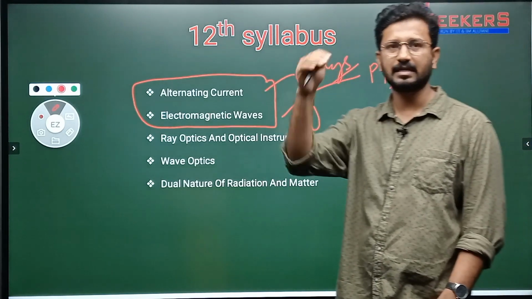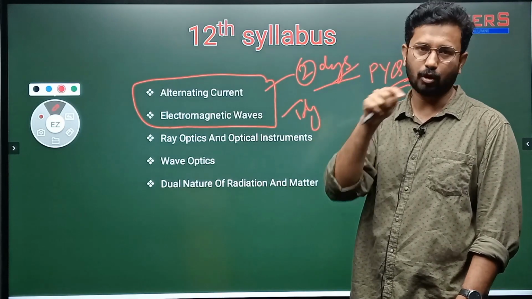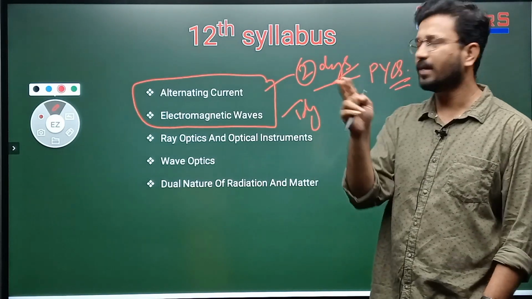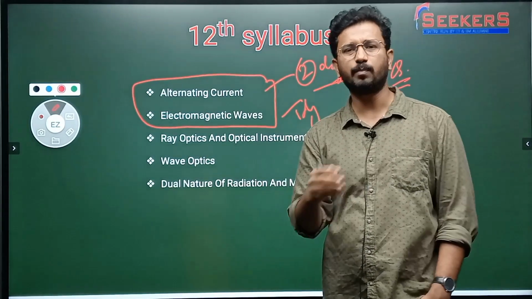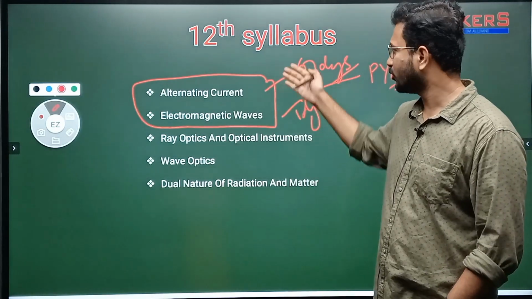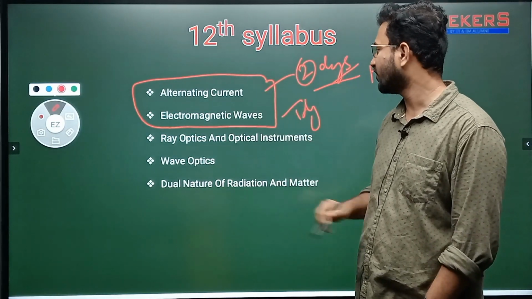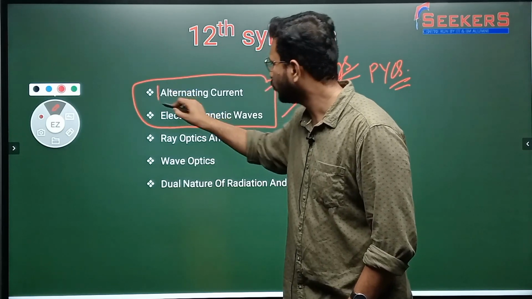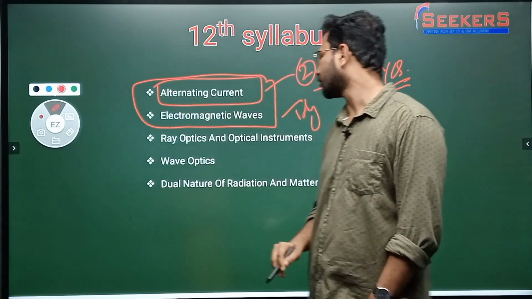If you see electrostatics, current electricity, and capacitors, those three top chapters are very important. Then in between, magnetism and matter, you cannot skip, but you can give less time. Then again, electromagnetic induction, alternating current, and EM waves. EM waves is not that important. Up to alternating current, you have to focus more.